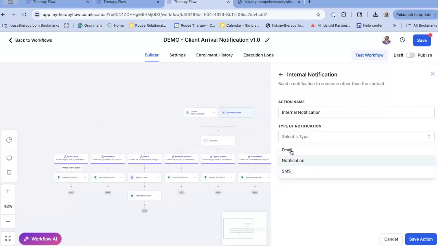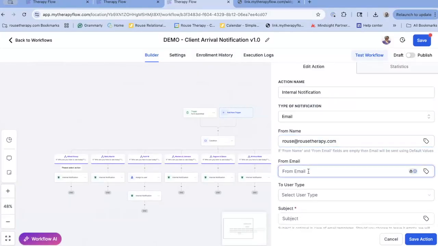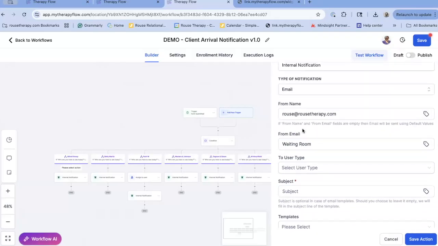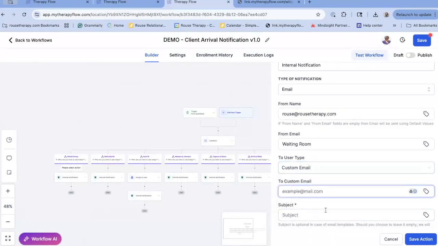And then with email and SMS, I just ask my providers, do you have a preference? Set a limit, you can only change it 1 or 2 times every 6 months. And then, so let's see. So we got an email, and then all we do is put where this is from. So you can put Rouse, or you can put your name. And then I just put waiting room. And then custom email. And then just Rouse it.